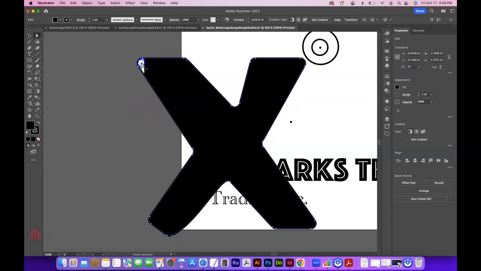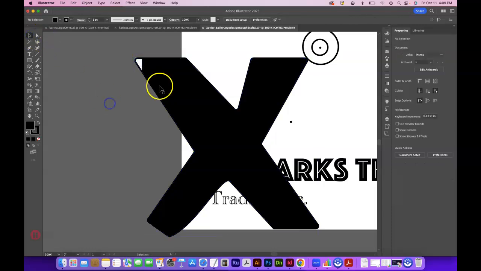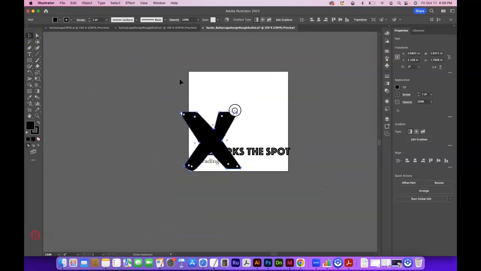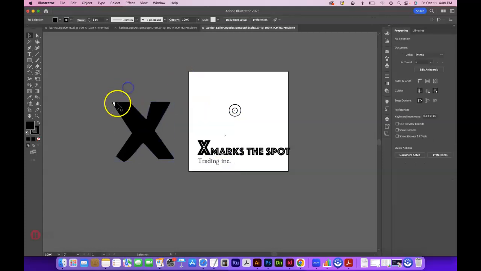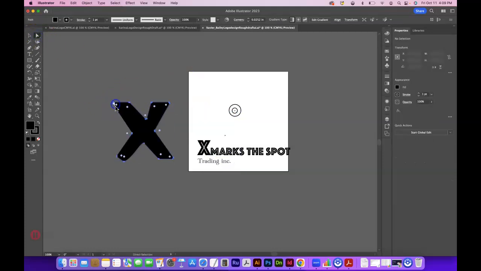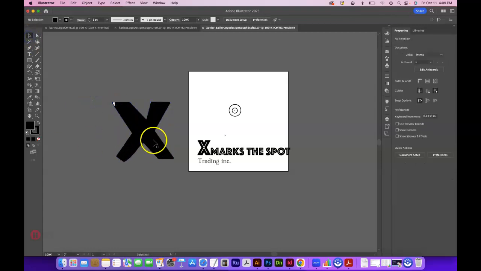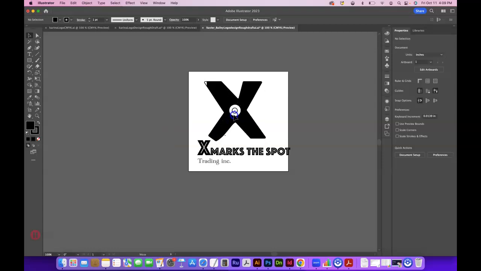It actually does look pretty cool with the X rounded slightly. I'm not sure why you have that white little bit in there. It's just kind of strange why that's happening. I like the imperfectness of this actually. I think it actually looks pretty cool.